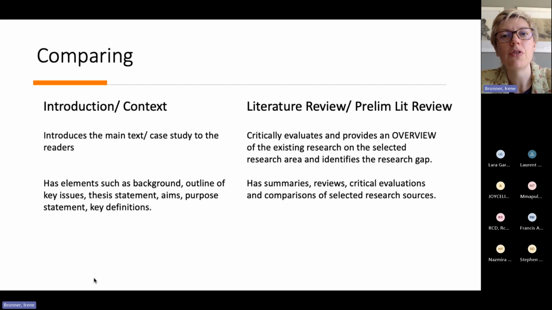Students often put definitions in the literature review because that's when they're looking at the literature. But think that your context or your introduction is about concepts. It's about introducing the case study. The literature review is about the texts themselves. While you might quote texts in the introduction, the text itself takes center stage in the literature review.